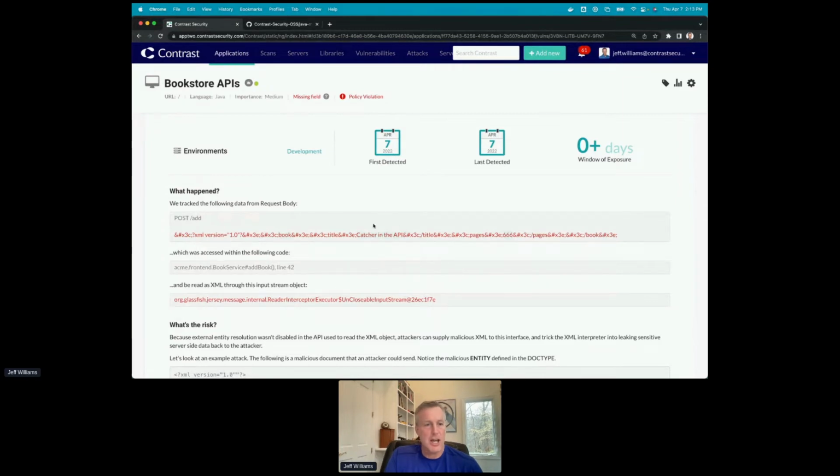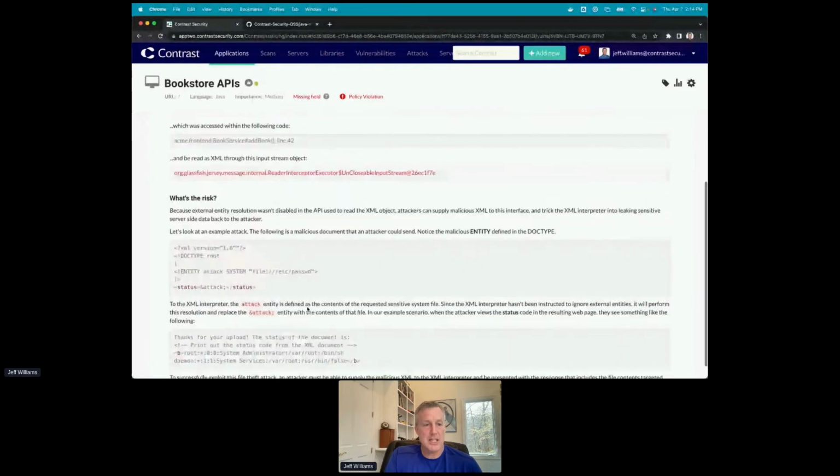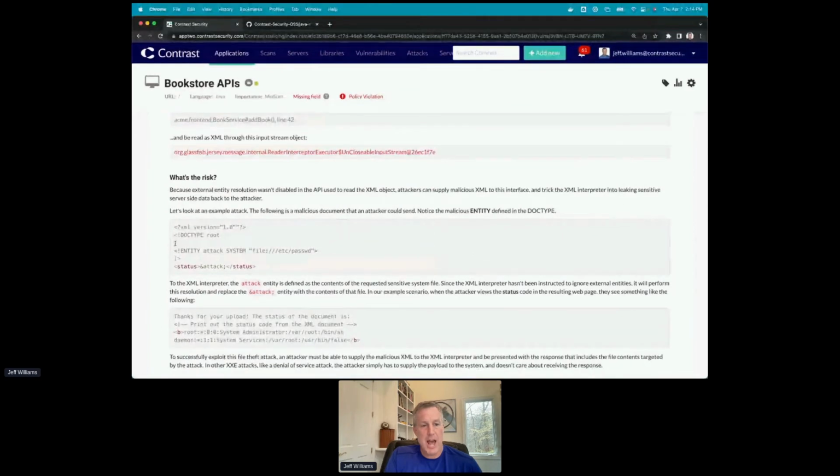And we traced that XML data through into the class and method where that data was referenced. And we saw it get read and turn from an XML into a real document. So this is why we read into a real object. So we read that on this line of code, line 42 on book service. So this is telling me this is vulnerable to an XXE attack. And if I add an attack that looks kind of like this, I may be able to access other files on this server. So let's take a look.